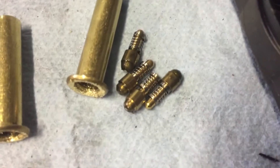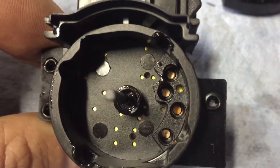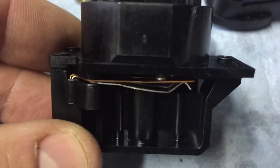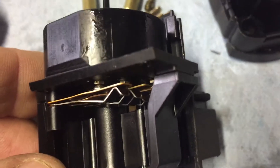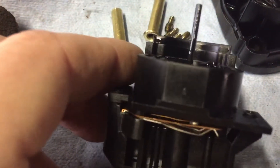If you look closely, there's a ramp on it that engages with these four little spring pins, which push through these four holes. Those holes line up with the copper part — not the spring part. The spring part is actually pushing that little contact so it makes contact with the wiring on the other side.